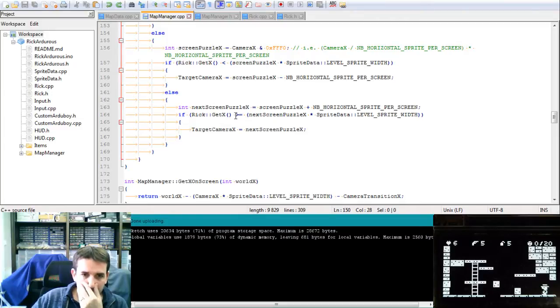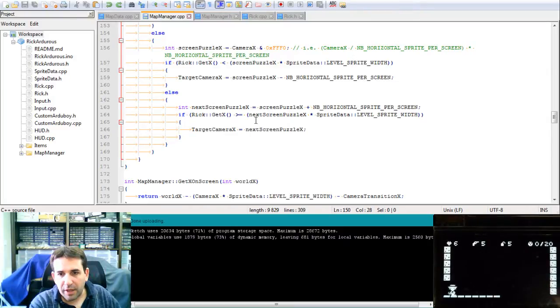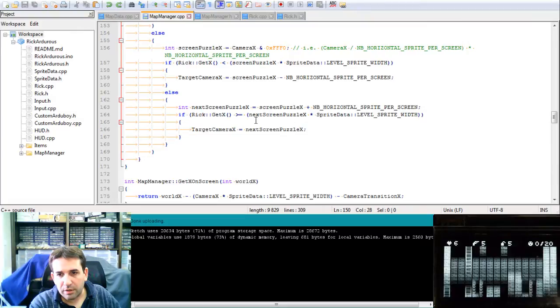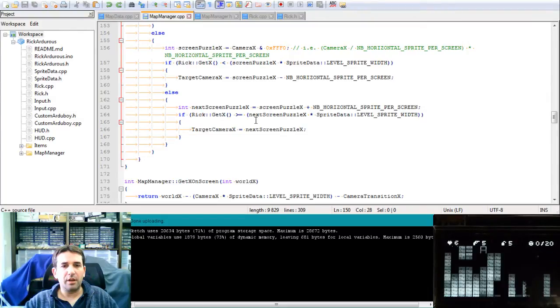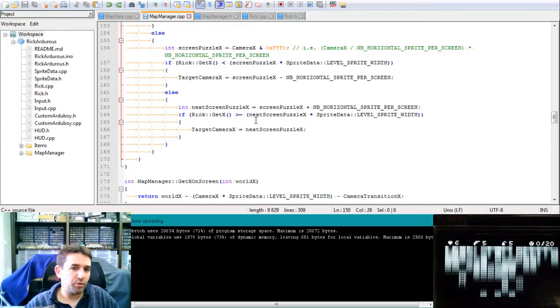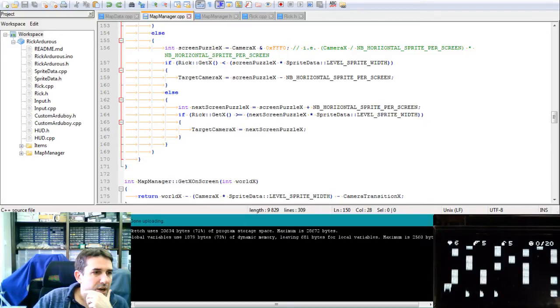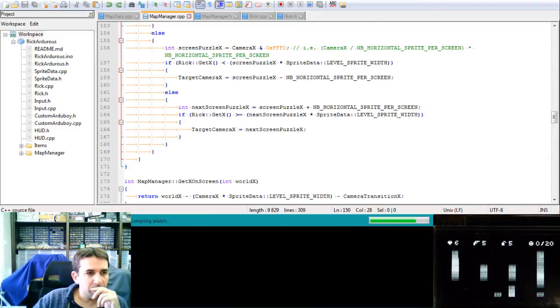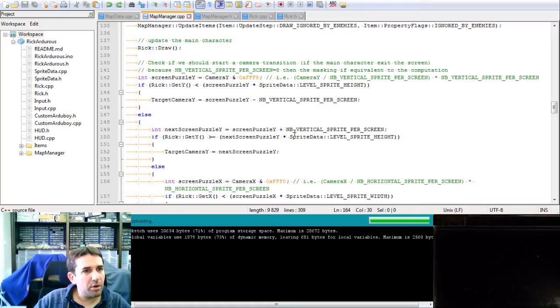So now I'm thinking, like I said, because if I transition from that direction, you see that I'm actually transitioning before the full character disappears on the screen. So that's what I don't want to do. So I will add some more functions in Rick.